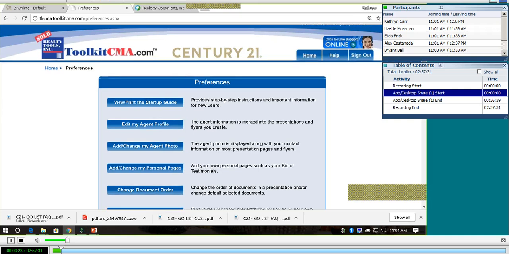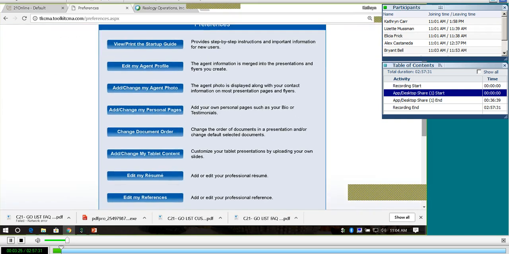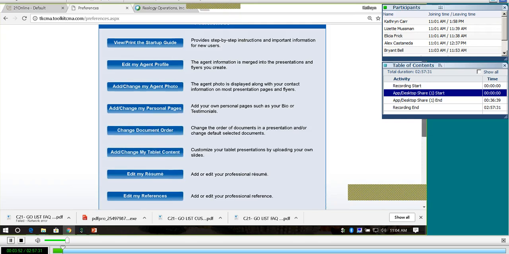One of the other things is once you actually set up and choose what pages you want in your CMA presentation, you can actually come in here and change the document order. So maybe you want to put your CMA all the way in the back. You want to put some other information in the middle, some information in the front. My suggestion is go ahead, choose the pages that you want, and then go ahead and rearrange the order. So it's perfectly digestible for you. Also the same thing, not only with the printed and email PDF version, but also with the tablet version, you can go ahead and change that order as well.